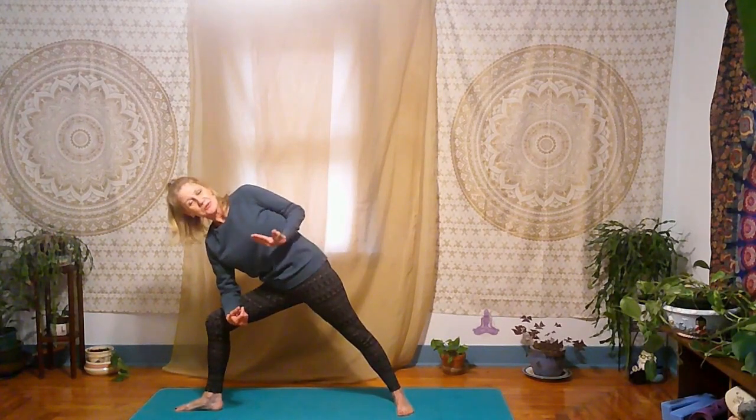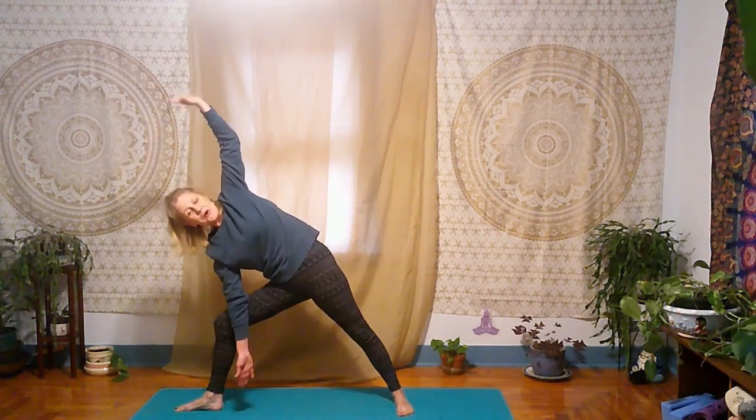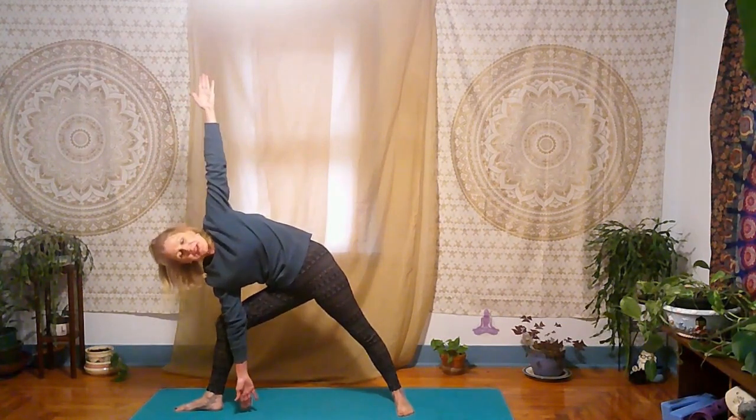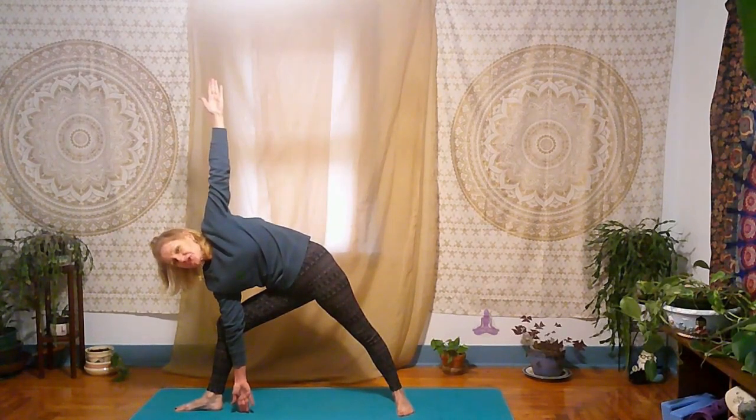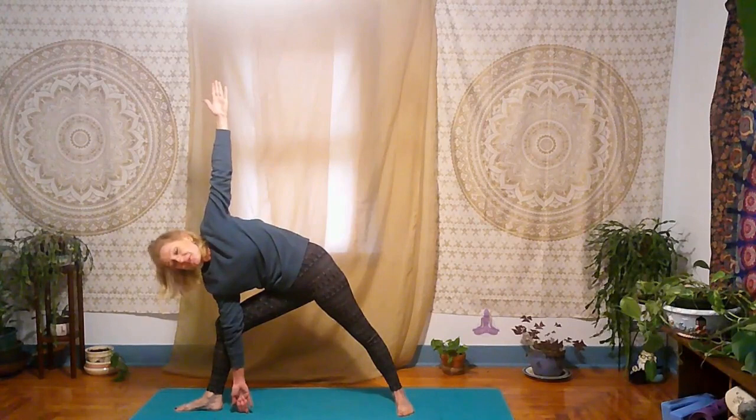And if you want, we can do a nice extended side angle while we're here. Inhale your arm up and over, or exhale the bottom hand down, straighten the upper leg for a nice little extended side angle. So your gaze can be straight, you can be looking at your fingertip, maybe you're looking at your toes, where your neck is comfortable. Press in your front foot, inhale, warrior two. Exhale, drop the arm. Other side, so let's lift our toes forward, switch the other way.